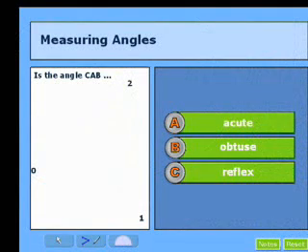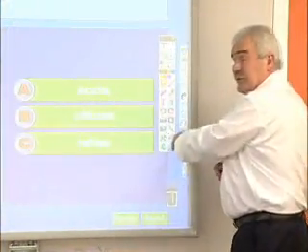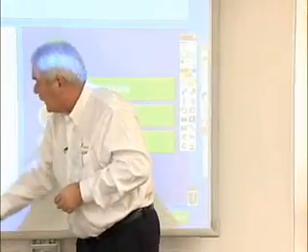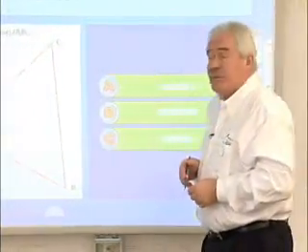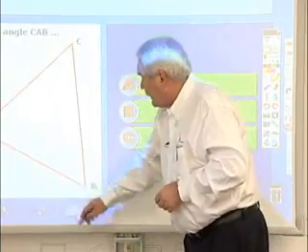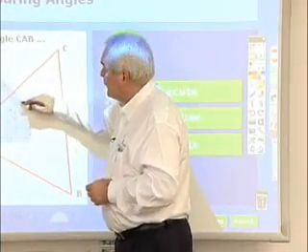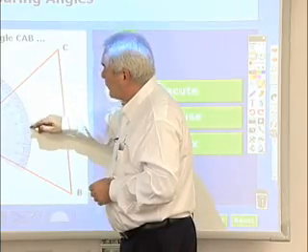Here's a template again, a voting template. And I just use this one to illustrate the fact that you can actually put actions that Active Studio does on a button. So for instance, if I want the point-to-point tool, I click that button and I've got a point-to-point. I turn it off with that. I click this button and I've got a protractor. So I can actually use the protractor now to illustrate how to measure that angle CAB.